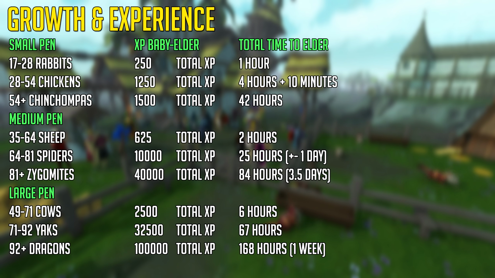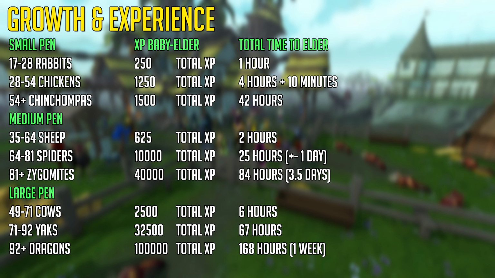Levels 71 to 92, you're going to be doing yaks, which give 32,500 total experience, and they take 67 hours to grow. And finally, at level 92, the big one, dragons. You can get these in your pen, and they give 100,000 experience per dragon if they are at 100% happiness, and they take about a week or 168 hours to grow. And these are the best animals you can put in your player-owned farm.